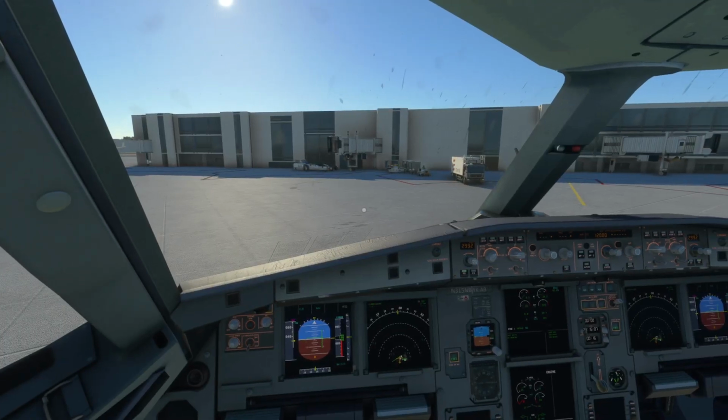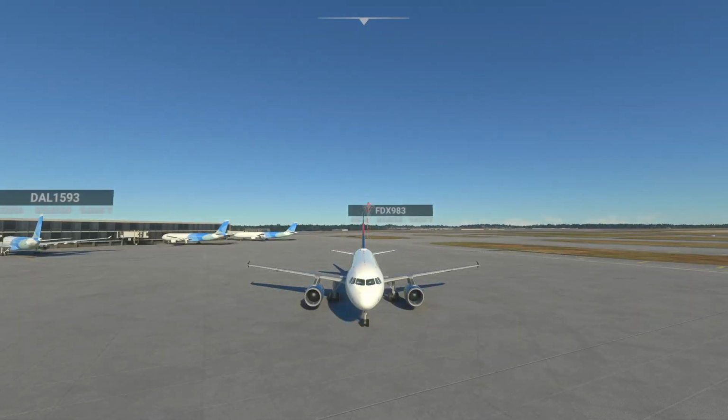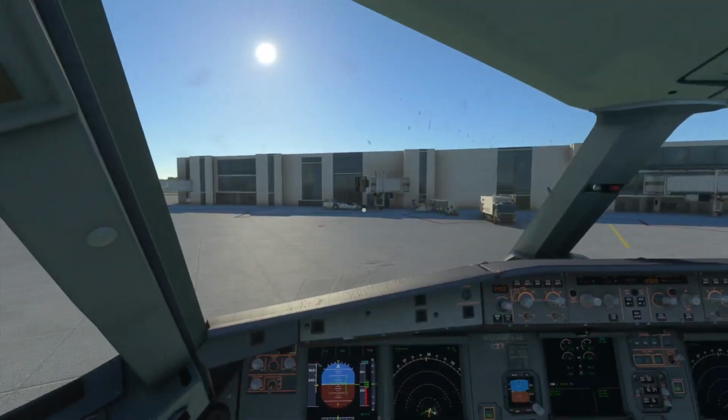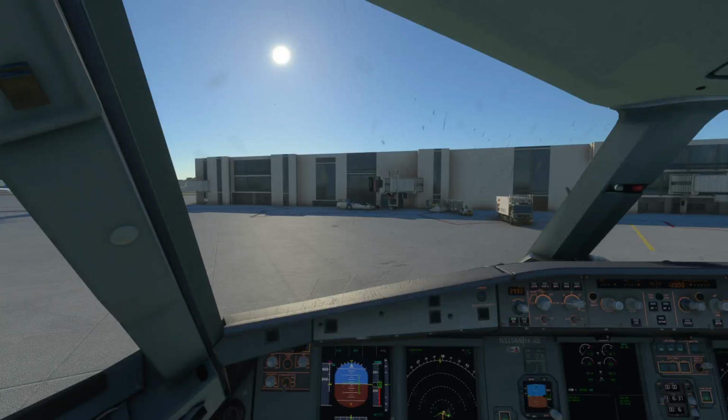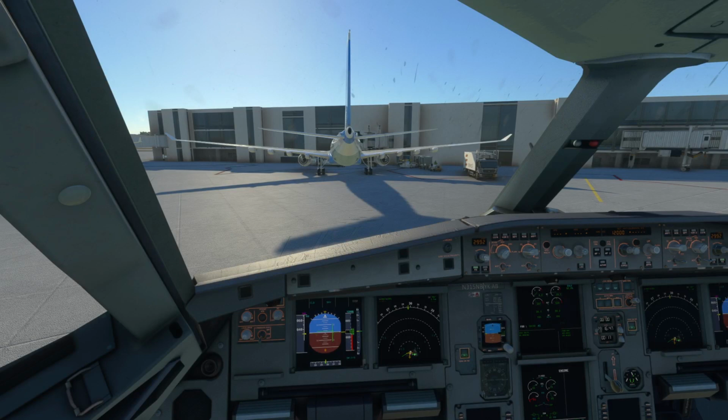Engine 2's at 20% and holding. Just waiting for that actually. Alright, let's go ahead and start engine 1. AI is getting our clearance to taxi. There's our clearance. Should have a taxi ribbon pull up.